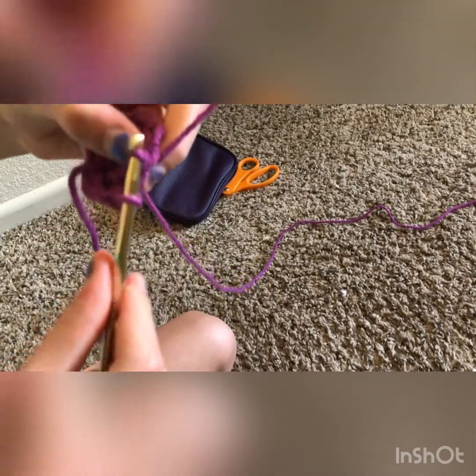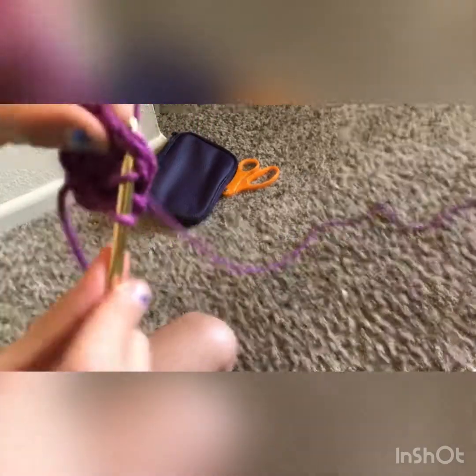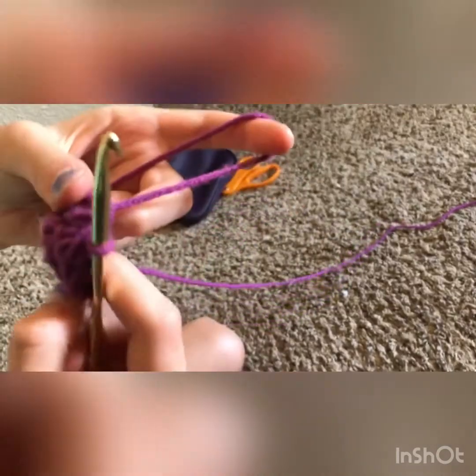But you could also do silly things like this. I don't even think this is a stitch. Go through, take up some yarn, go through, take up some yarn, take up some yarn. You can do this as many times as you want and then go whoosh, like that. But that, I don't think, is a decrease.